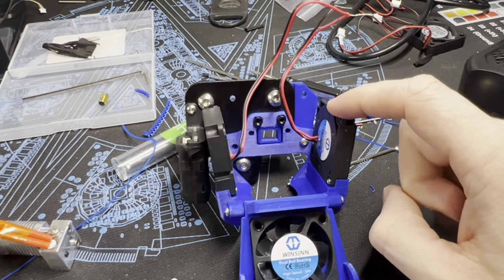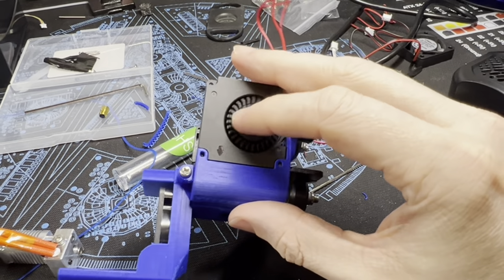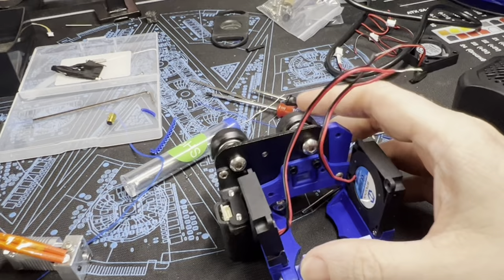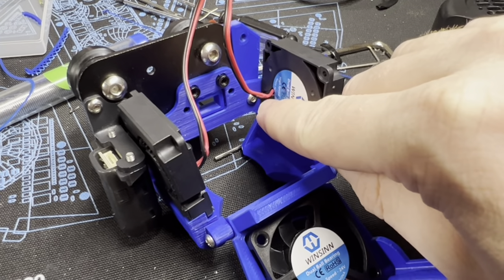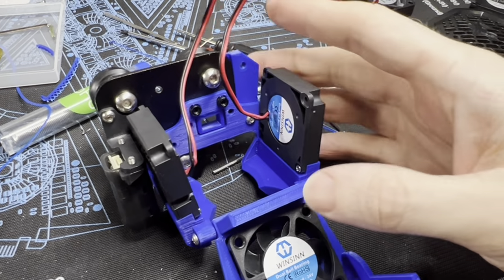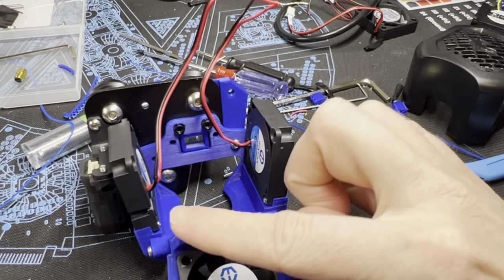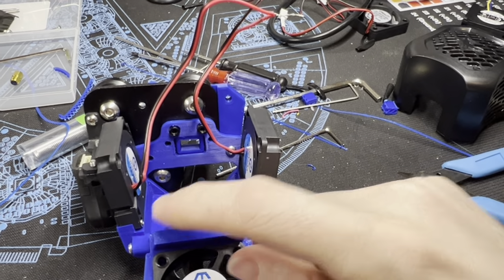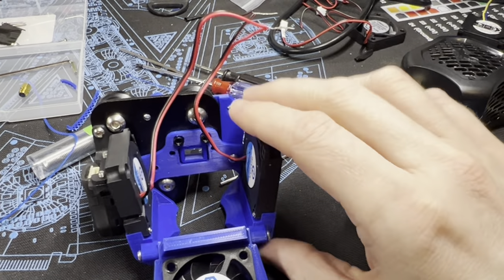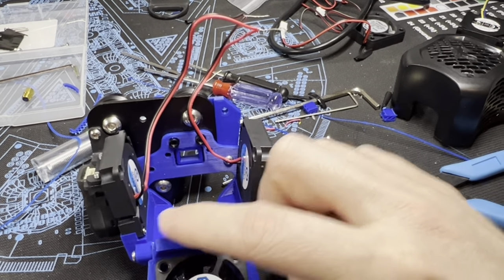At that point, take your two blower motors and push them in — they click in and are really in there good. Make sure the part with the exposed fins is on the outside. You'll also need to pull out the wires so they're not wrapped around the edges like they were stock. On the original there was one blower motor with two screws. Now take those two screws and put one on each corner, since those are the only corners you can reach with a screwdriver. They're already very snug, but I put the screws in just to hold them down just in case.